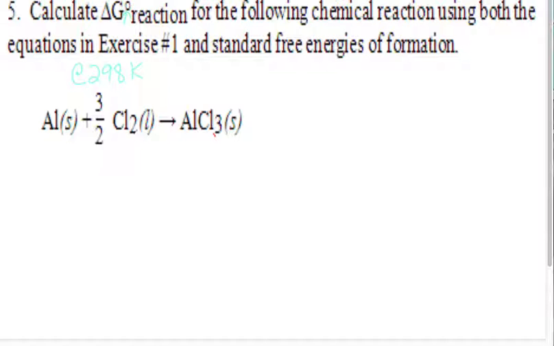We're going to use Big Mama, and we're actually going to do it two different ways. We're going to solve with Big Mama, and you have the values on question number 1 from yesterday. So y'all will have to give me those values. In question number 1, delta G is equal to, what was my delta G value? I'm doing products minus reactants for aluminum chloride. Negative 629. All right, products minus, and then free elements all have delta G's as 0. So that would be 0. So my value from Big Mama is negative 629 kilojoules per mole. Does everybody agree with that?